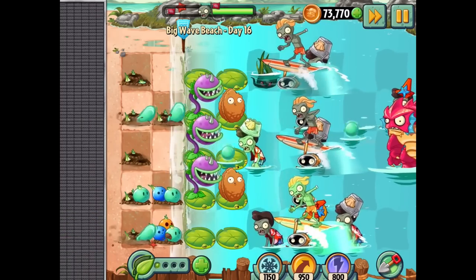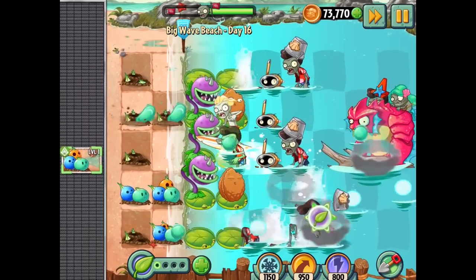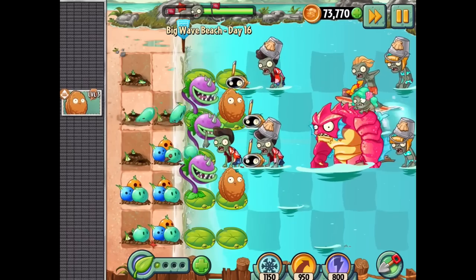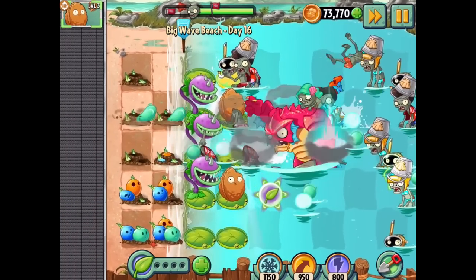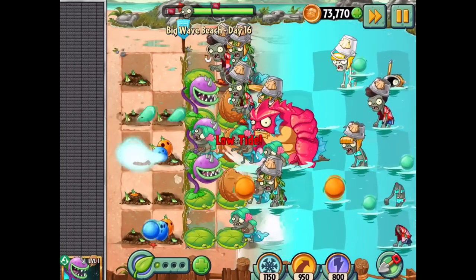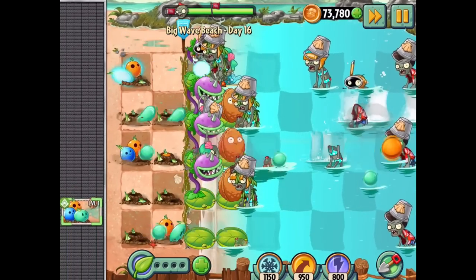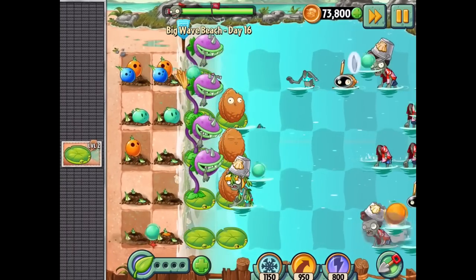Come on, come on. I might just have to do something like this. I'll get a plant food out of doing it, and that's always good. Okay, gotta do it here. Come on. I get another plant food and another plant food. Low tide's coming in. Let's get it here. Okay, the Chomper's down. Not Chomper, Gargantuar. I don't know why I'm getting those mixed up. You know what I mean?